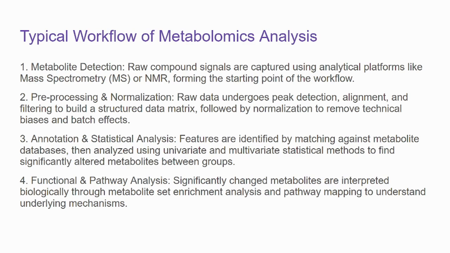And last and finally, we'll be doing functional and pathway analysis. We can check for the metabolites, where they belong, which pathway they belong to and all. We can check in functional and pathway analysis. And if we want to continue the study, we can do multi-omics integration also, along with genomics and transcriptomics. We can integrate this data as well to get an overall understanding of how the metabolites work. So this is the typical workflow.